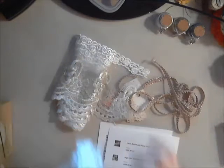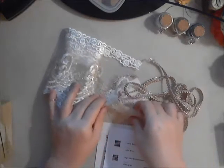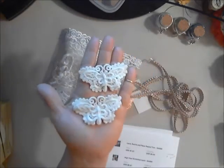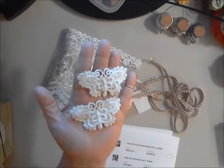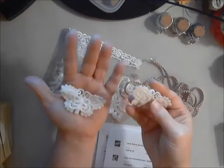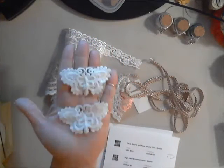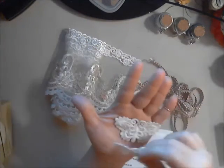Next we have these beautiful butterfly appliqués. They are cotton, come in an ivory color, and you could dye them, spray them, or spritz them any color you want. They are so soft with a lot of texture and depth to them. When I first saw them I thought, oh my gosh, those are absolutely beautiful — very pretty. Lots of cool things you could do with those.